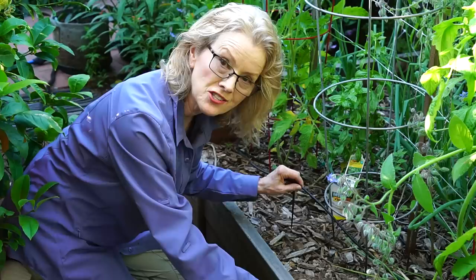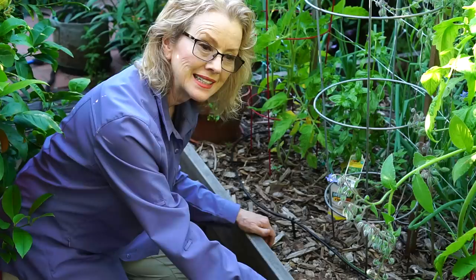In this big section of my front yard, I have 1/4-inch drip line everywhere, which I installed. It is not foolproof. It gets clogged. Sometimes the emitters stop emitting and have to be replaced. But for the most part, it works.